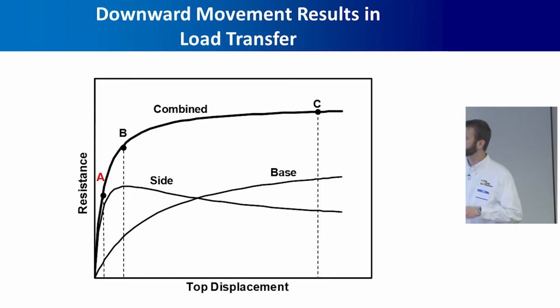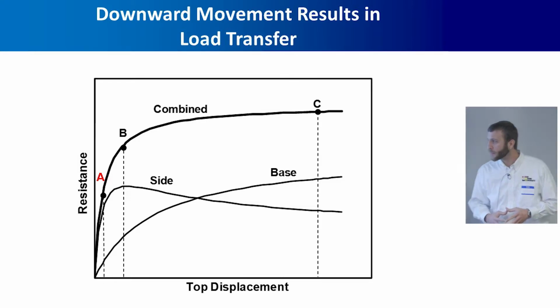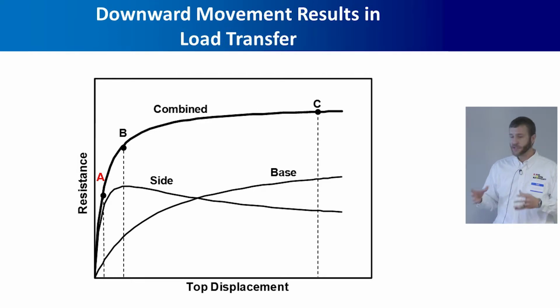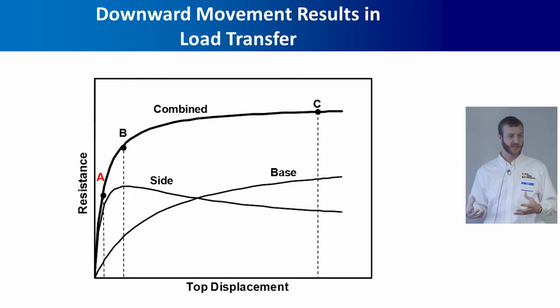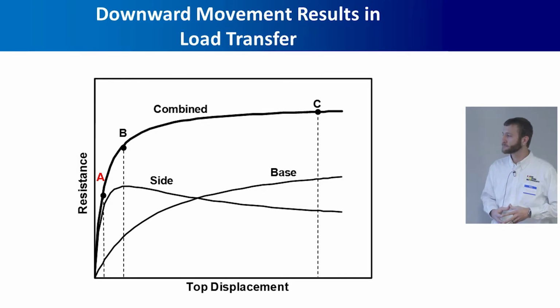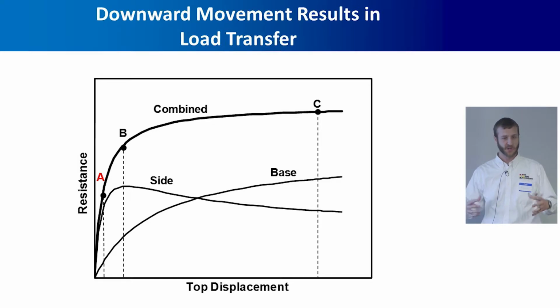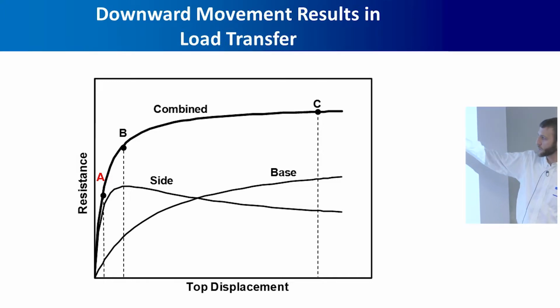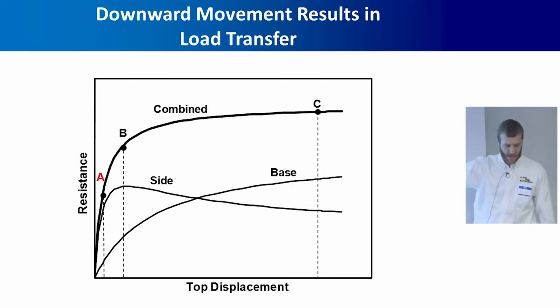So this is a plot of resistances versus displacement. The first thing to note is that to develop vertical or axial resistance, there has to be displacement to develop it in the geomaterial. If we were to perform an axial load test on a drilled shaft, so we build a shaft and then push on it and measure the top displacement, we would get this top curve you see here, the thicker black line at the top.